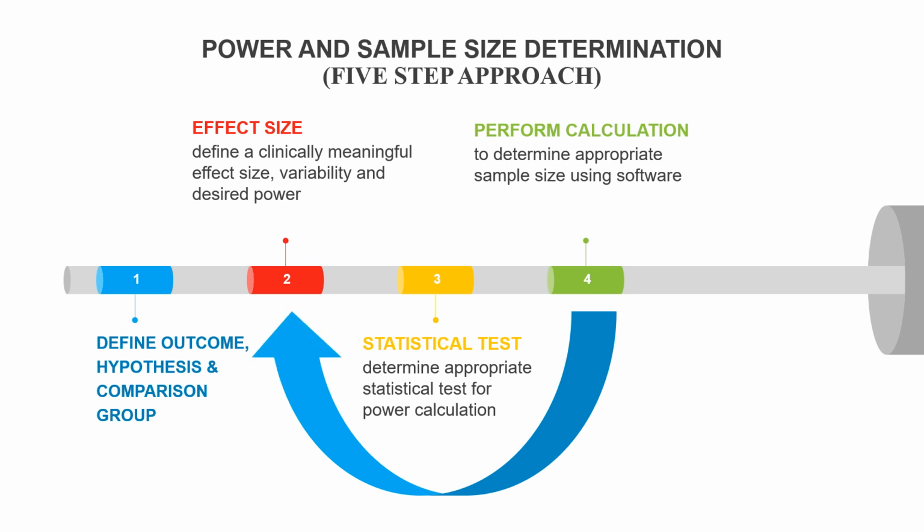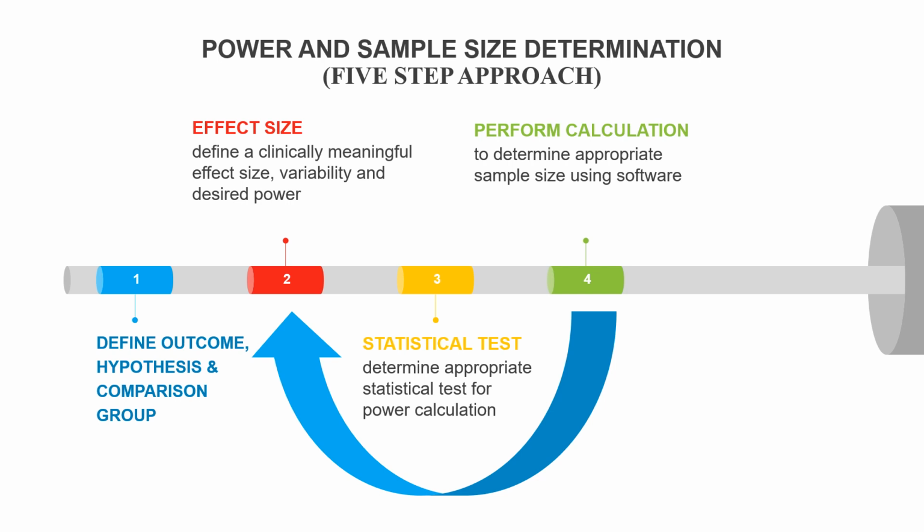Oh, before we move on to the final step, when you're doing the statistical calculation and you're not happy, then you have to go back to step 2, and you could try with a different effect size. You just have to keep changing things, I mean, fine tune and see whatever comes as a desirable option for you with the available resources.